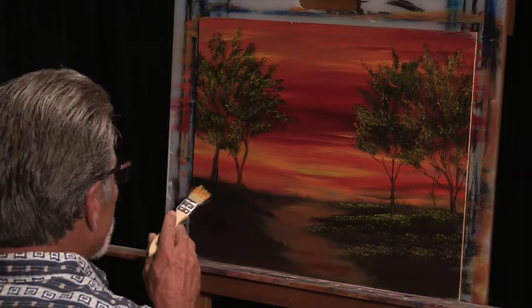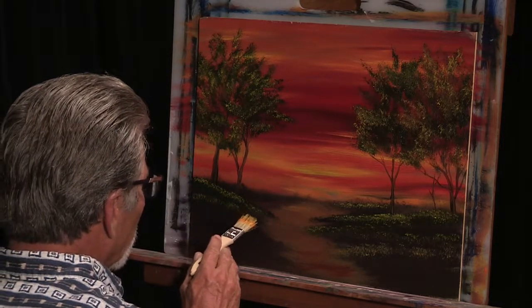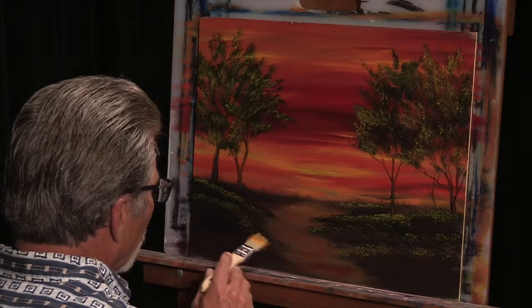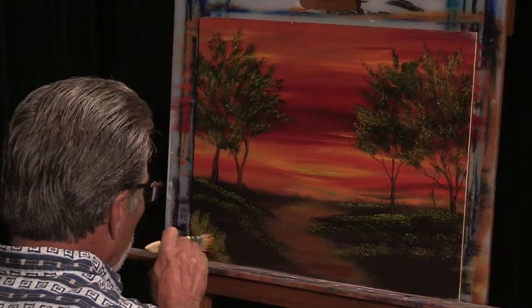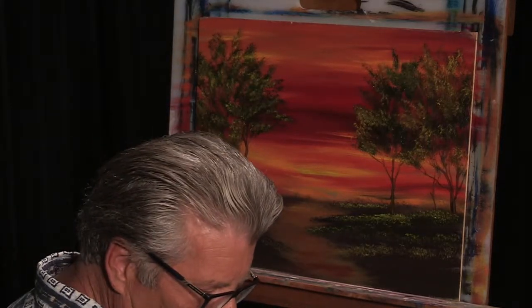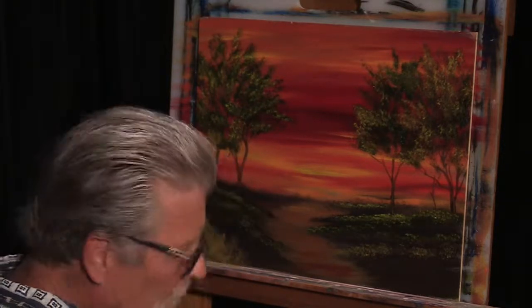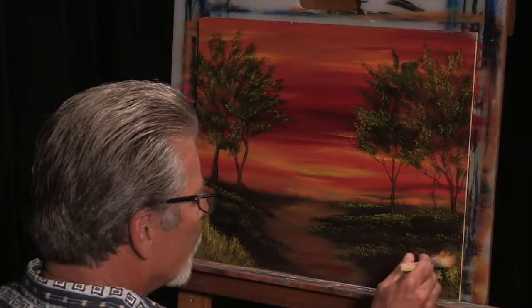This is not rocket science, and I just encourage you to get some brushes and sit down and just start playing. Like this little painting here that we started tonight, we'll just put a big bush down here in the corner. I didn't start out with anything really in mind. I really didn't. I just started painting, and that's the fun part of it, to see almost the magic that happens before you as you're putting paint on. Plus, it just feels good.